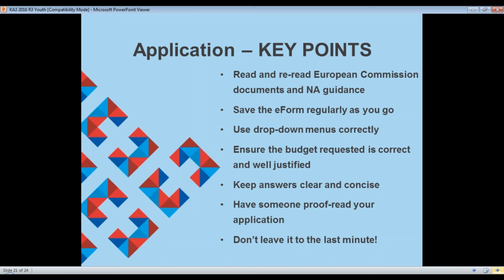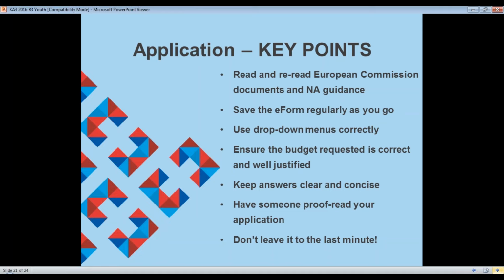Save the form frequently so no information is lost. Another important point is to ensure correct options are selected on the application so that important sections aren't deleted. As I've said, while looking through the application form, double check that the budget you request is accurate and well justified and that you respect the maximum amounts allowed. You should also provide relevant answers to questions in the application, but remember that there is a character limit on many of the sections. Please note that the character limit is including the spaces as well. You can see the limit by hovering your mouse over the answer boxes.